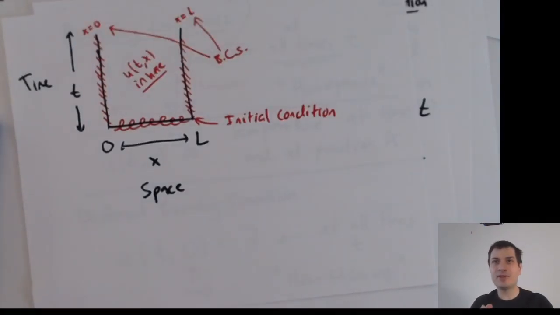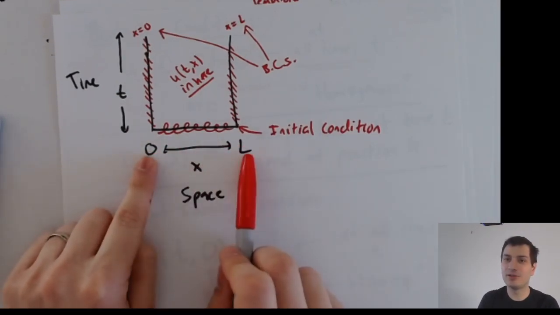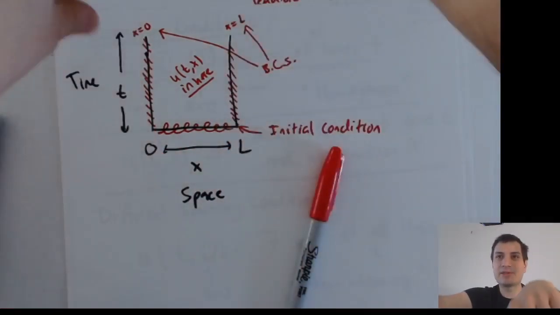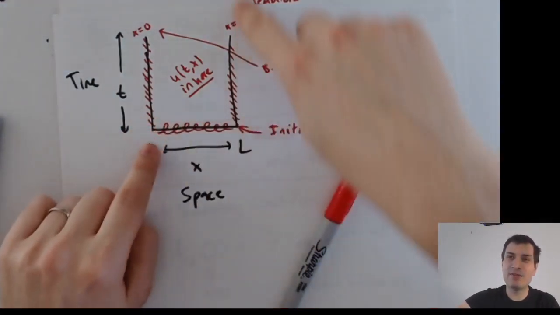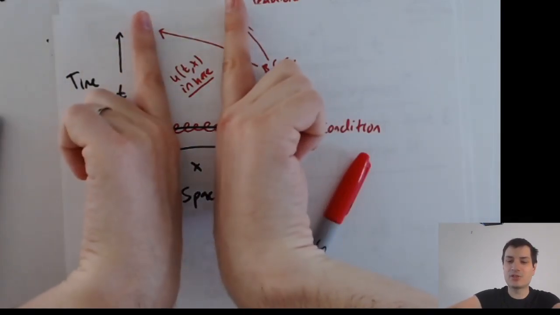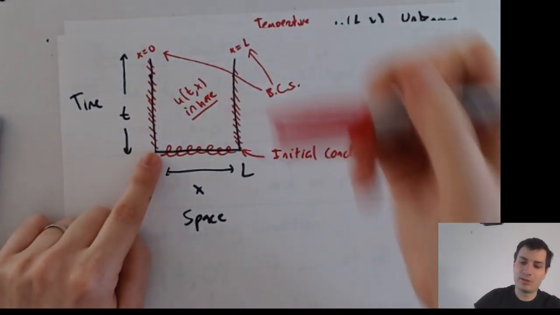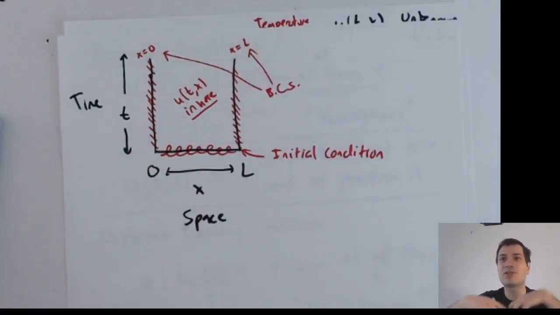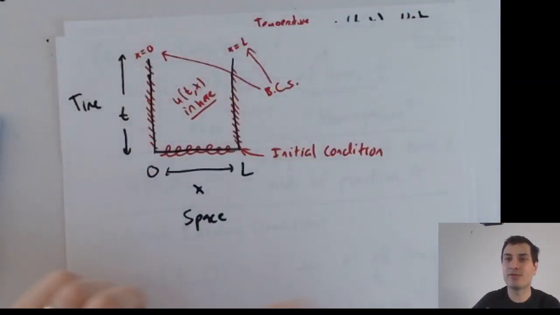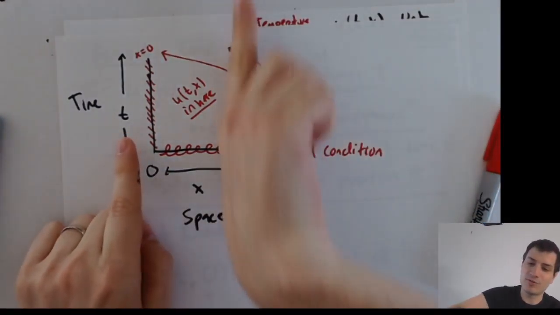So if you want to think about it this way, we have this domain, which is x going from 0 to L, where L is the length of the bar. Time is anything, and we're given data about what the function does on the outside of this region. The boundary conditions are the two sides, and the initial condition is the bottom. Then we take that information and solve it to get the whole value of the function.